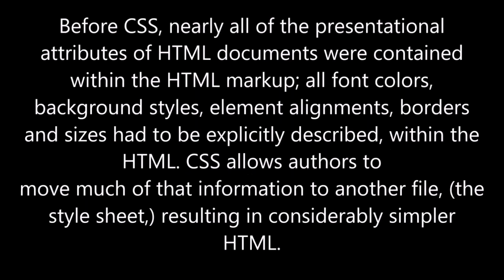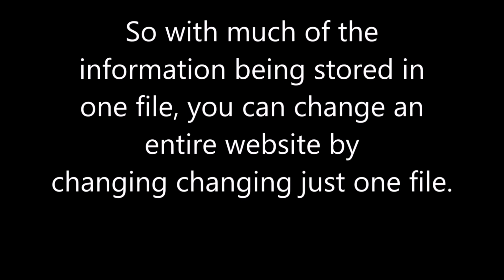But why use CSS? Before CSS, nearly all of the attributes of HTML documents were contained within the HTML markup. All font colors, background styles, element alignments, borders and sizes had to be explicitly described within the HTML. CSS allows authors to move much of that information to another file, the style sheet, resulting in considerably simpler HTML. So with much of the information being stored in one file, you can change the look of an entire website by changing just one file.